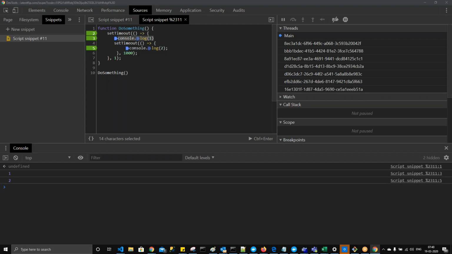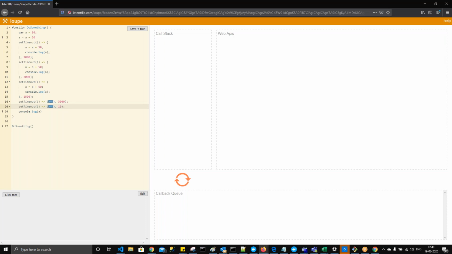So what we can see is, if you have any asynchronous programming in your application, your program keeps on switching between multiple areas. You have the call stack, you have things in web APIs. They keep moving around these three blocks of code. And this callback queue is FIFO, first in, first out. Whatever goes inside this callback queue first will be executed first.